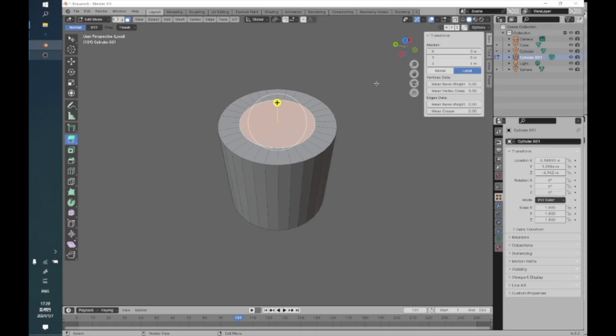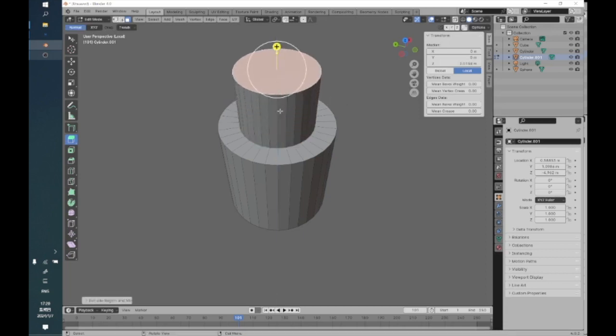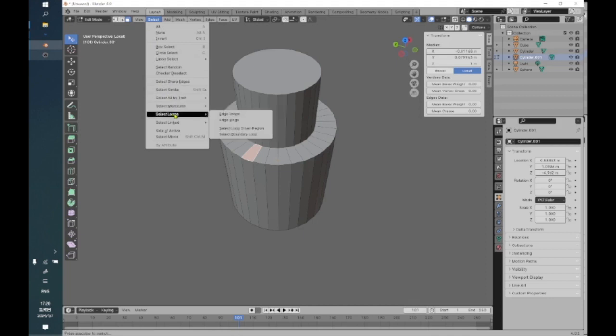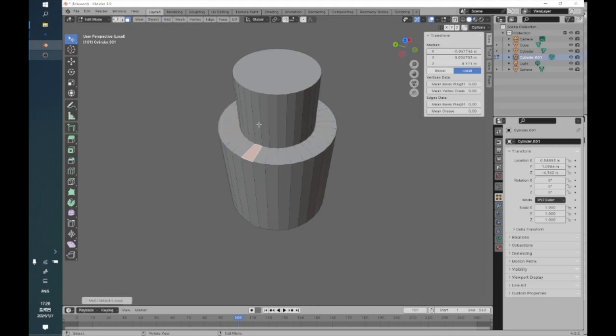But what you're going to have is those extra lines here, right? So what you can do is, actually I'm not sure if this works with the edge ring. So yeah, you can use the edge ring to select those faces, but you need to deselect this one.